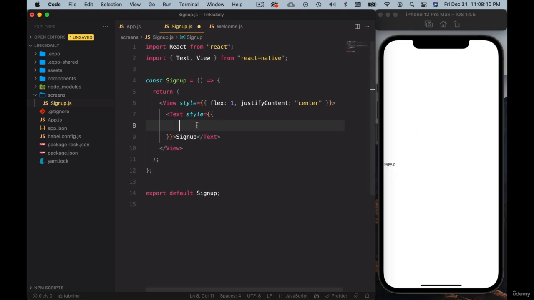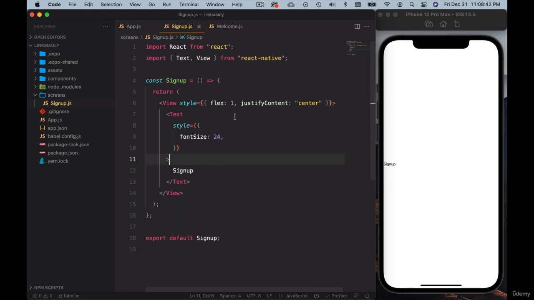For example, let's say we want to make it a title, right? So this will be kind of a heading. So obviously we don't have h1, h2 like we have in regular HTML. So we have to again style by writing CSS. So as you can see, mobile development, it gets a bit slow, and you have to take it slowly because, like I said, there is no h1, h2, a paragraph, anything. You just have to do it this way. All right, so to make it a title, let's say we want font size maybe 24, and I think that's pretty much it. Let's give it a try.